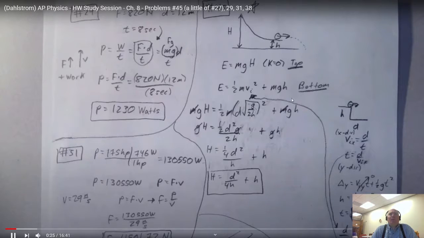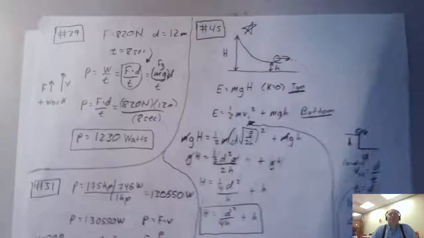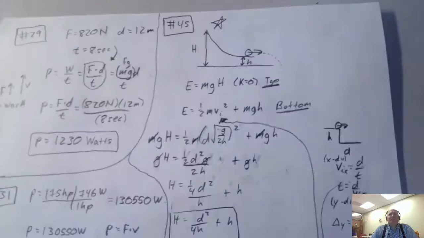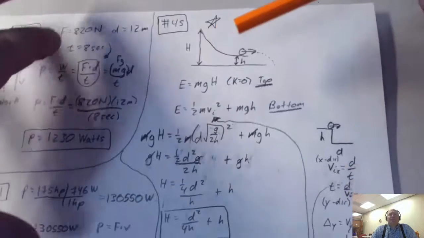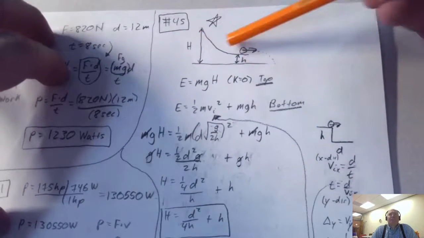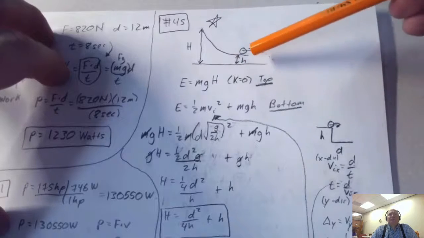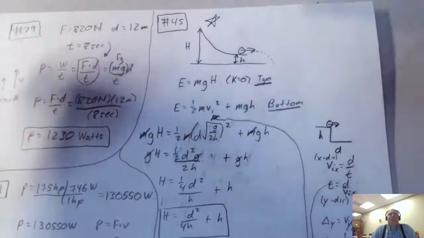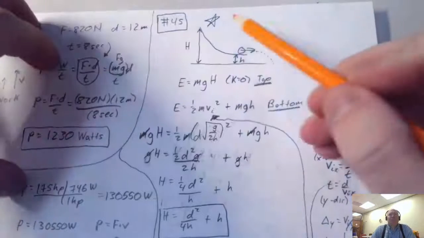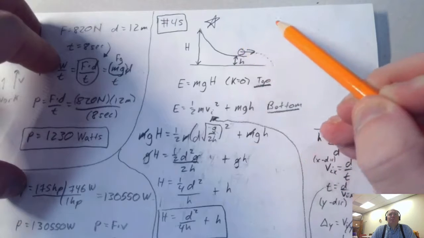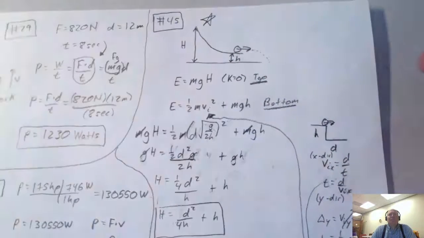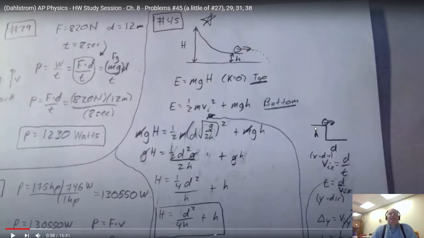First, because 27 is basically just a little bit more complicated version of 45. In 45, they have a slide where somebody is starting at a specific height, capital H. They're sliding down and they exit horizontally at a height of lowercase h. The difference between this and number 27 is that the girl going down the slide actually goes up at an angle, and you have to find the max height she reaches. So that's more complicated. It sounds like there's a couple of problems that have similar questions being asked.